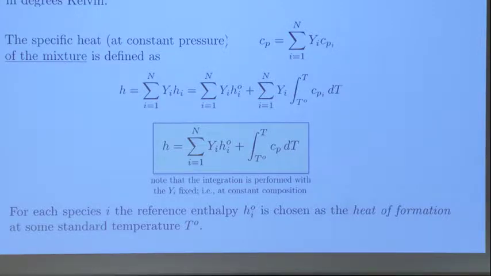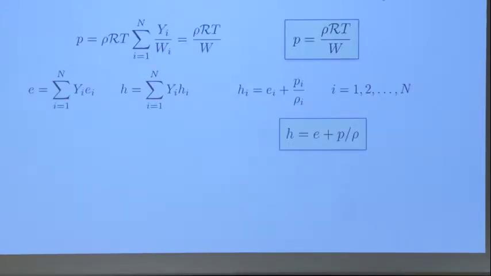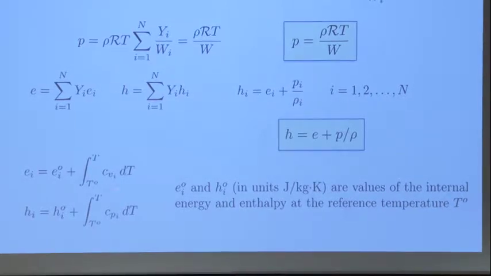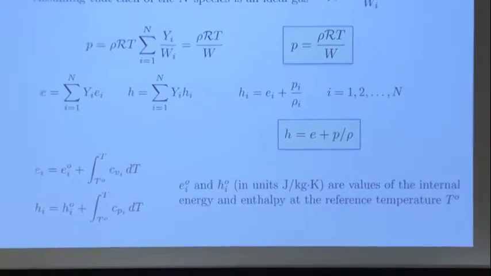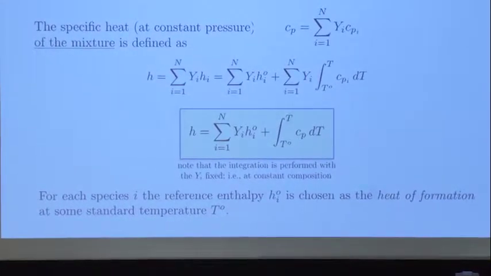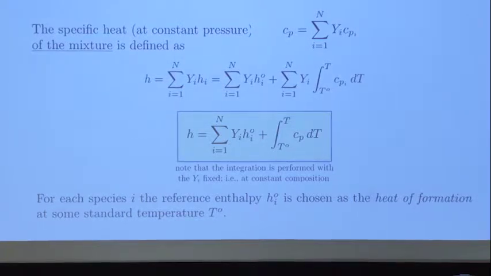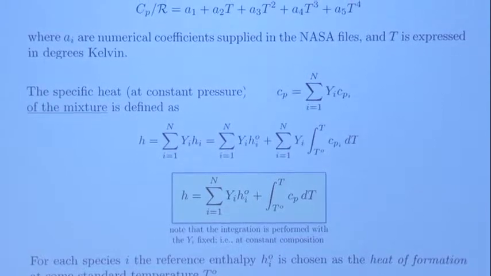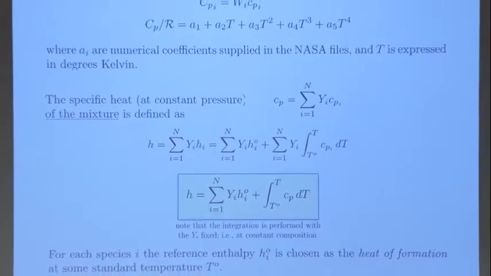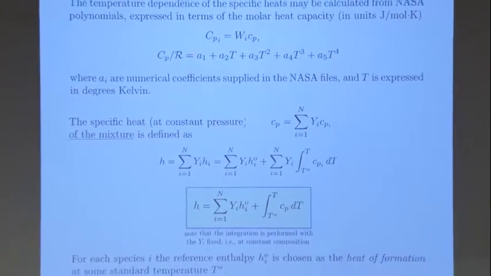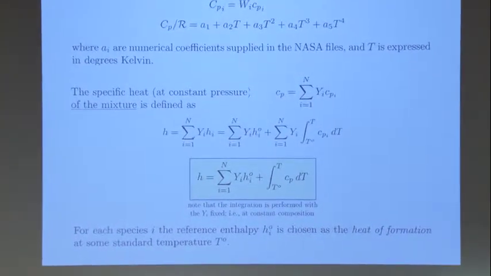Just a minor comment that I wanted to make: usually the CPI, here, they are all functions of temperature, clearly, and very often one uses the dependence on temperature from some NASA files where they have expressed the dependence on temperature by a polynomial, and you can find those coefficients A1, A2, A3 for different species tabulated there.